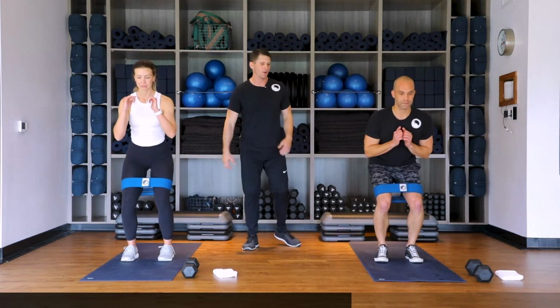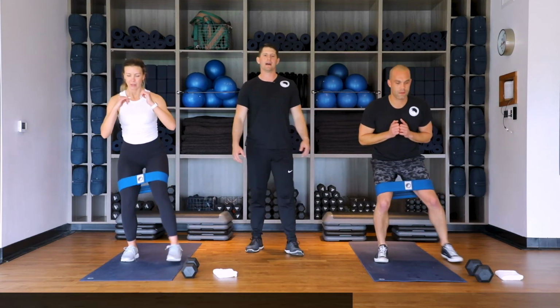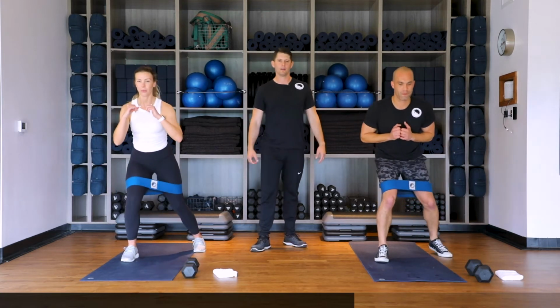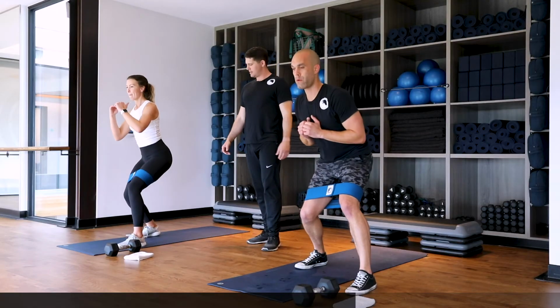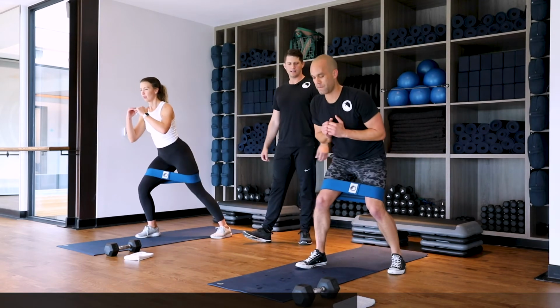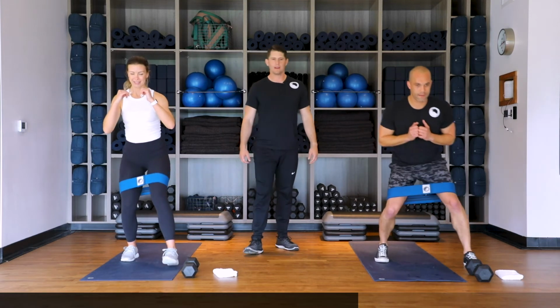Ready, and let's go. Forward and back, 1. Whoop. Forward and back, 2. Forward and back, 3. Forward and back, 4. Forward and back, 5. Good, keep that pace. 6, and 7, and 8, and 9, good, last one, and 10.